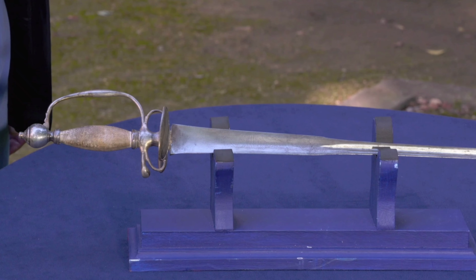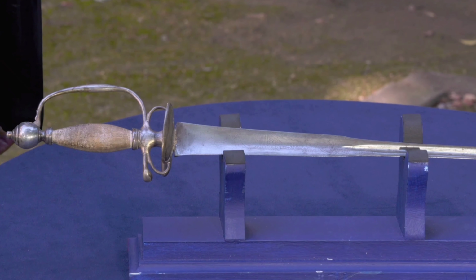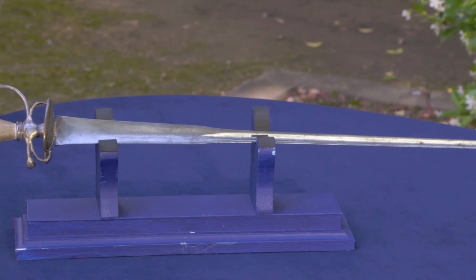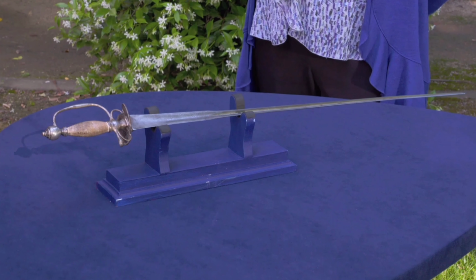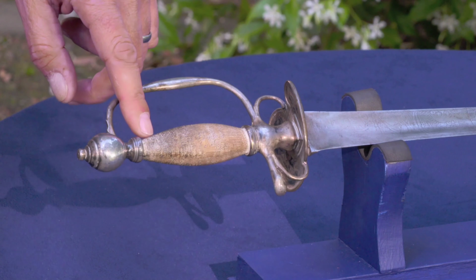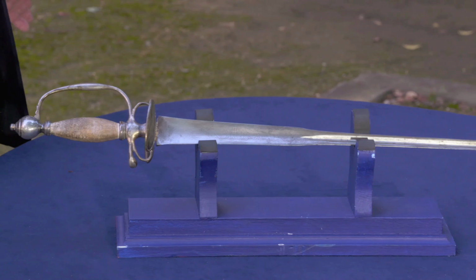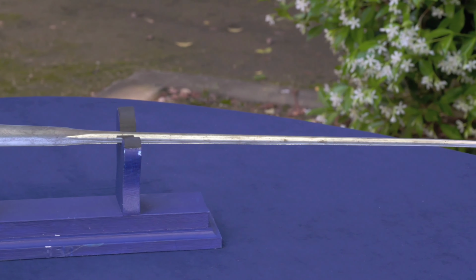This elegant Boston silver hilt small sword exemplifies the refined craftsmanship of mid-18th century New England. Silversmiths of the time were known for blending function with artistry, creating weapons that were as much symbols of status as they were tools of defense. Swords like this were worn by officers, merchants, and gentlemen, a mark of social rank and gentility rather than an instrument of combat. The hilt, crafted by a Boston artisan, beautifully combines colonial American design with the influence of English Rococo style. Its tapered, triangular section steel blade made in Germany was designed for thrusting rather than slashing, another mark of refinement over brute force.